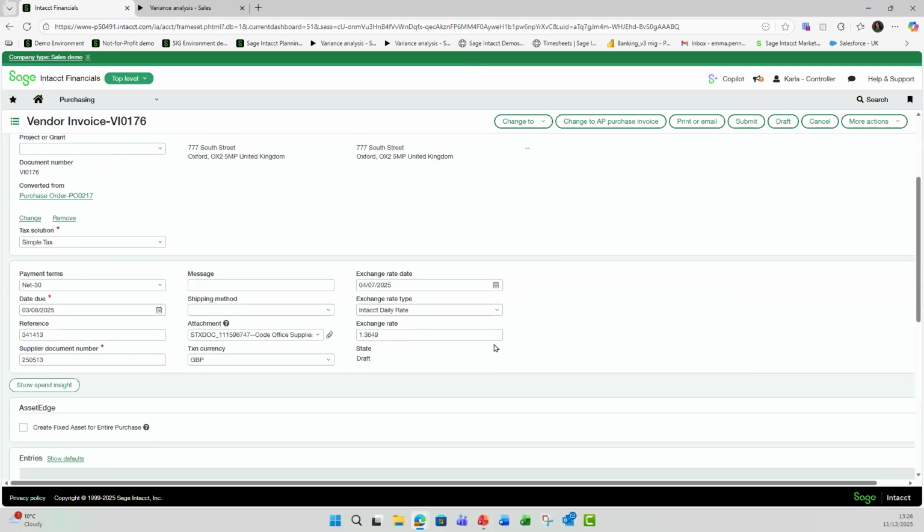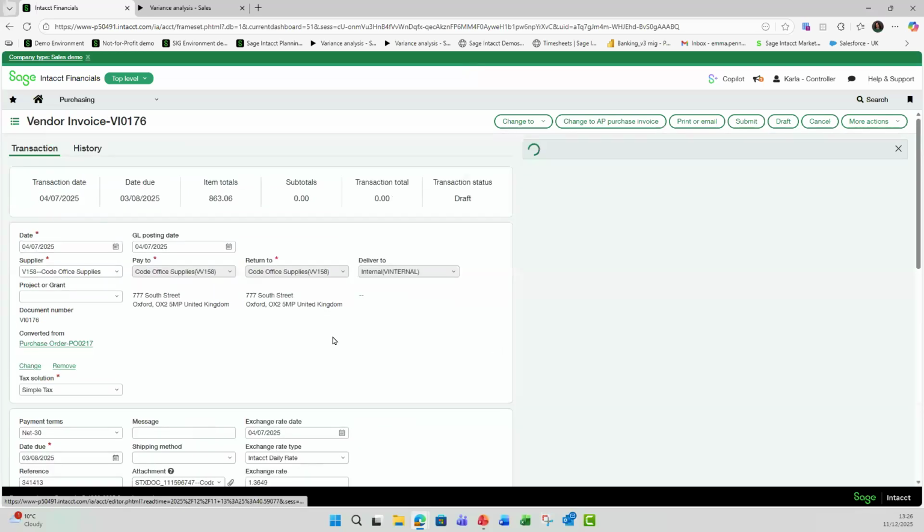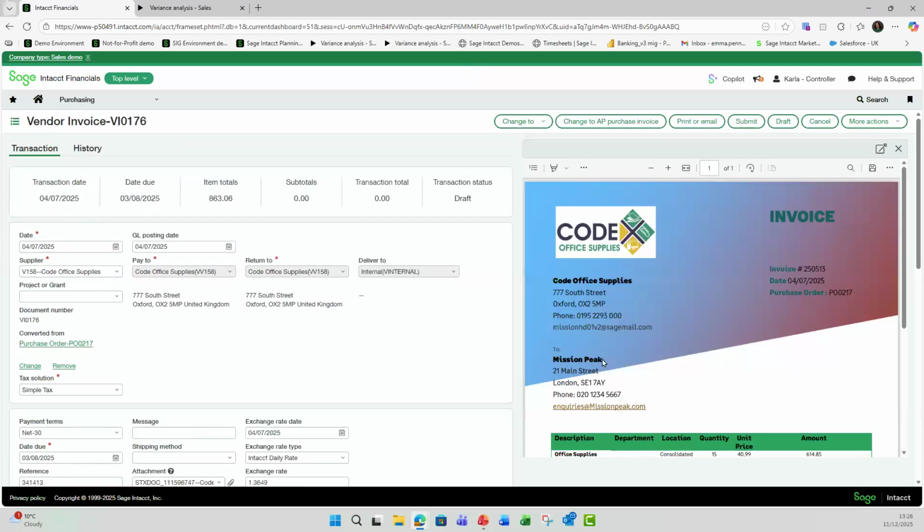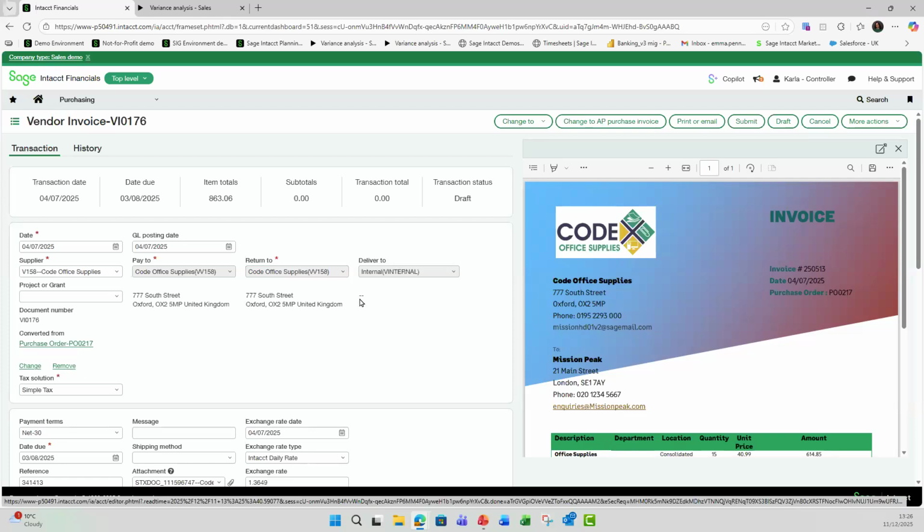So what it does is, if I open up that attachment, in this example, obviously it's extracted all the information from the invoice and linked it to the purchase order as well. So you get the ability to check whether that was valid or invalid. And if you wanted to change that, you can change that, because obviously we're living in the real world, we know sometimes suppliers can get that wrong accidentally.